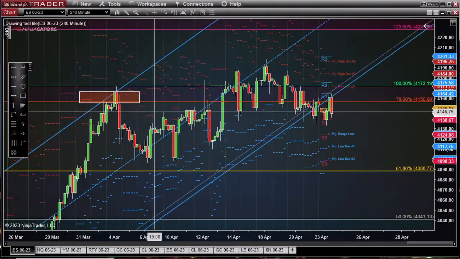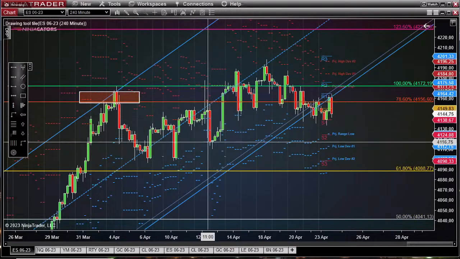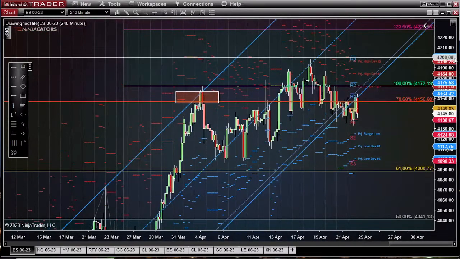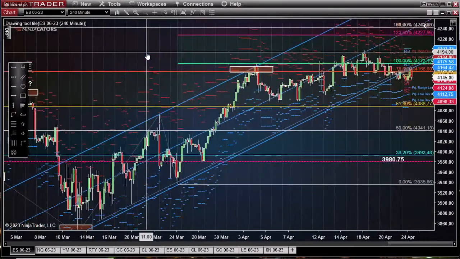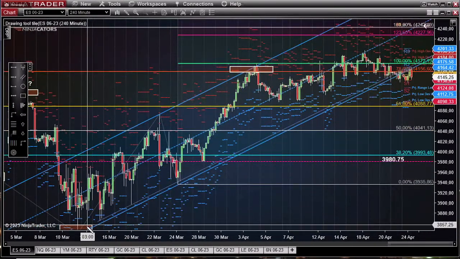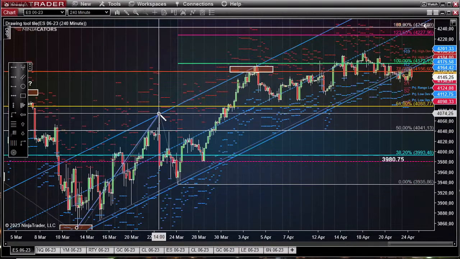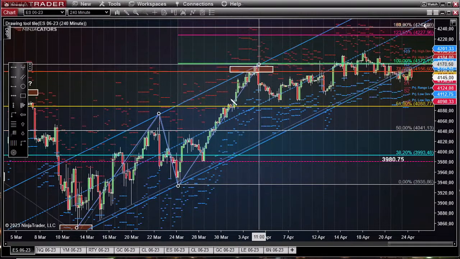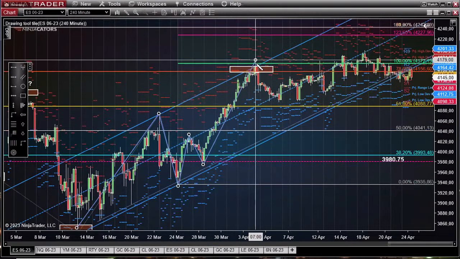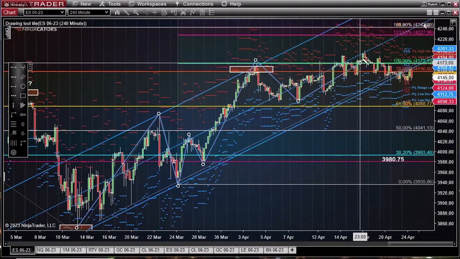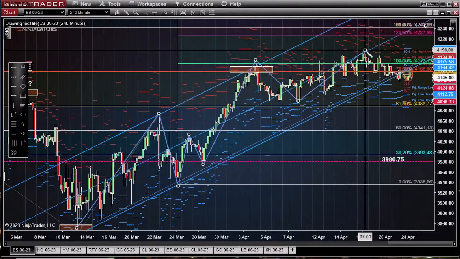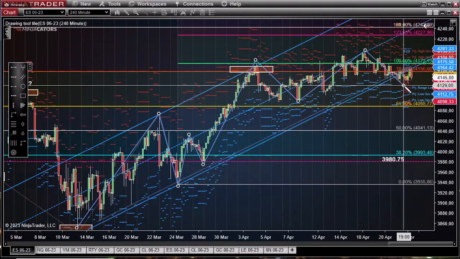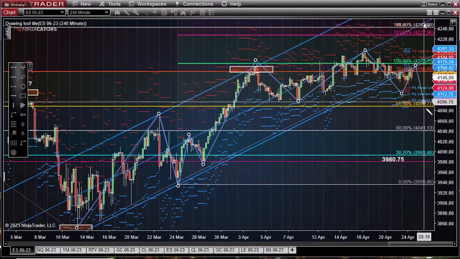I was saying that this could potentially be some sort of a topping move to the upside, or potentially the end of a sequence where we had this messy price action as a leading diagonal, potentially a 1, a 2, third wave to the upside. It could potentially have been a 1, a 2, a 3, a 4, with this sort of 5-wave move to the upside. And we might actually be in the beginning stages of a larger correction to the downside.